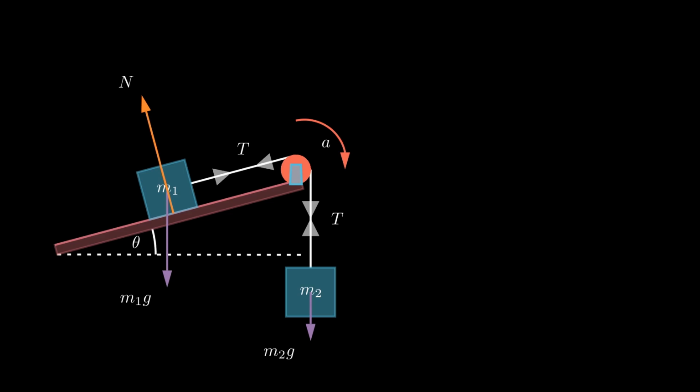But before we jump into Newton's second law, we need to break down the M1 weight into two parts, one following the acceleration's direction, and the other going perpendicular to it. We're basically splitting up all the forces in our setup into two parts, each at right angles to the other. This ensures that the vector sum gives us the net force acting along and tangential to the acceleration. Doing this makes our job easier, because we're focusing on just one component in the acceleration direction. Please remember, this step is essential, and should be done after sketching the free body diagram, and before diving into Newton's second law, whether for the whole system, or individual objects.